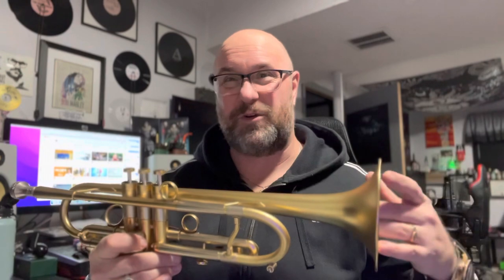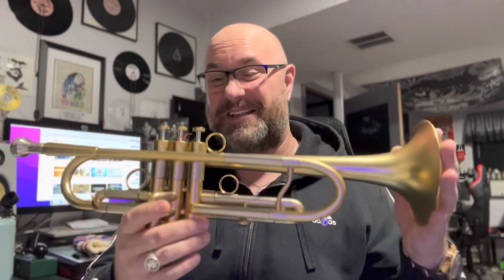These pro-level horns, while affordable for a lot of us — a couple thousand bucks isn't that big a deal with a good income — you still have to have the chops and embouchure to play a horn like this. You might be better off buying a horn that's at the same level you're at. I'm going to keep working on this horn; right now I don't play it very well. It takes more air, more embouchure, more support — more everything. From my collector side, I love just having it and owning it — it's such a beautiful horn.